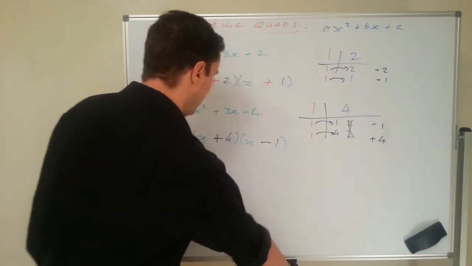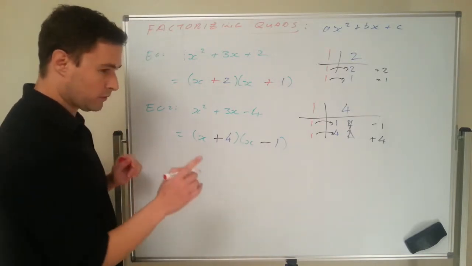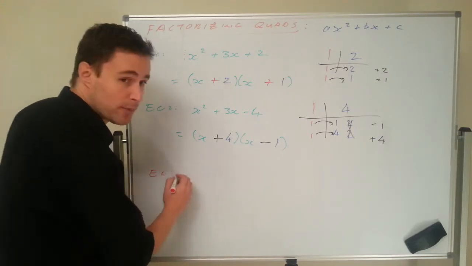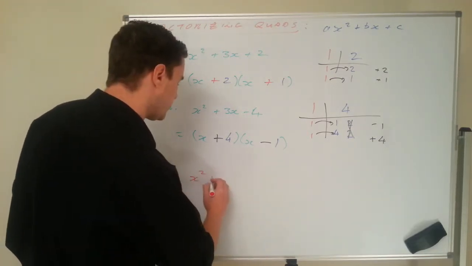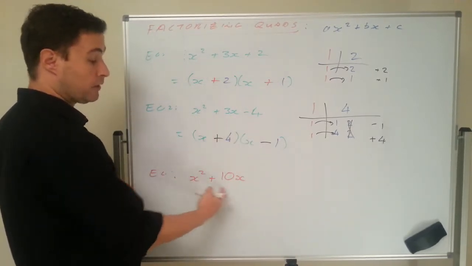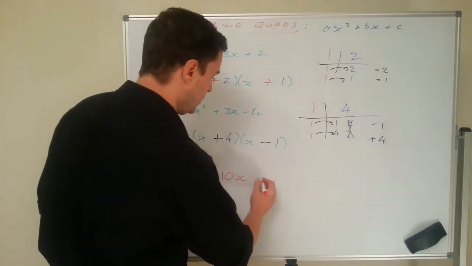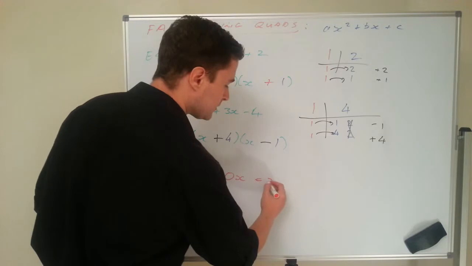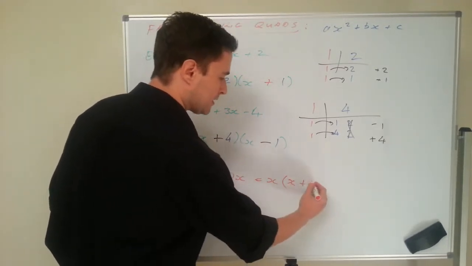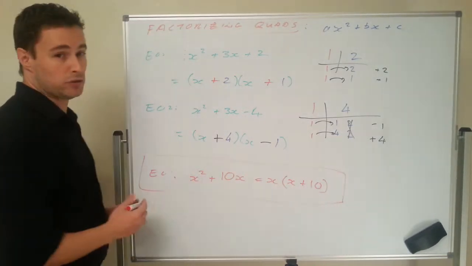The only one I want you to be careful of, I've spoken about this in Solving Quadratics as well. The one that you must be careful of, if I've only got a quadratic with two terms, so not 3 terms, 1, 2, 3, but only 1, 2. The most I can do in this case is taking out a common factor. So the most I can do is say, okay, they've both got an x, so I can pull out an x, and what's left over? x, and what's left over? Plus 10. Alright? That's the most I can do. So just be careful of when you have a quadratic with 2 terms.